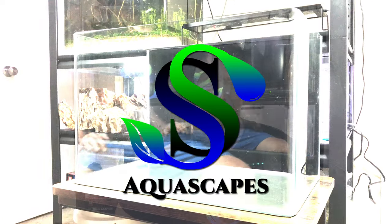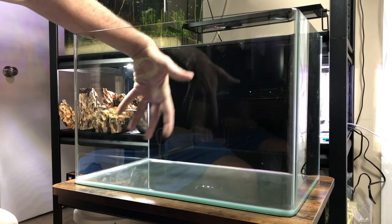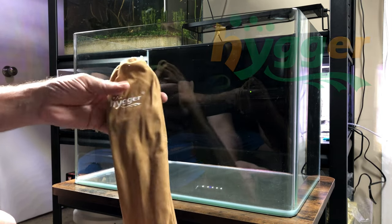Let's get set up over here and get to scaping. Okay guys, this is the best view that I can get you with the best lighting. I know there's a little bit of reflection on the glass, but you should be able to see clearly what's going on inside.